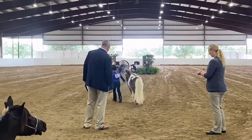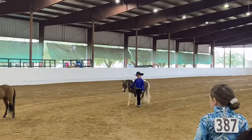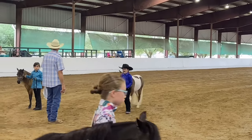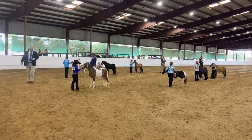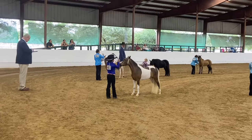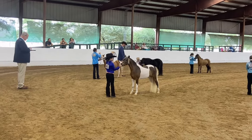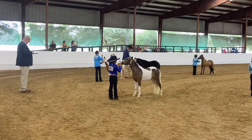She went through trotting again — she could do a little bit more to make him step out, but that's okay. She's going to go ahead and set him up, which we call showing him. For the minis, it's a lot like the quarter horses and Arabians — you want to step them perfectly square. You don't want any back feet opposite and sitting back; you want them perfectly square with their head up so they'll stretch up and come towards her, and keep those ears up so you can really see the shape of his neck.